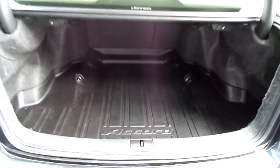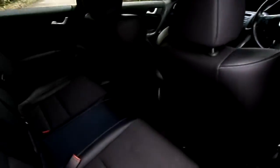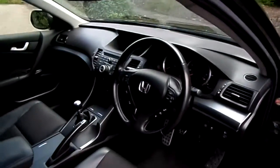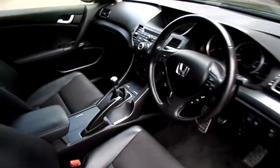The Accord comes with a really nice big boot space and this particular one has got the boot liner to protect your cargo space. There's loads of legroom in the back for your passengers, and the car also comes with Bluetooth, a very powerful 2.2 engine, and fantastic fuel economy.